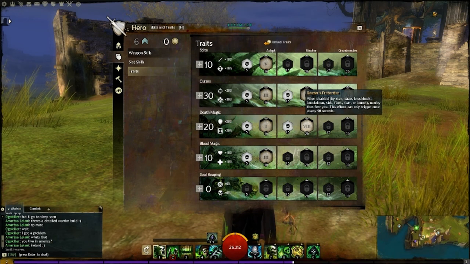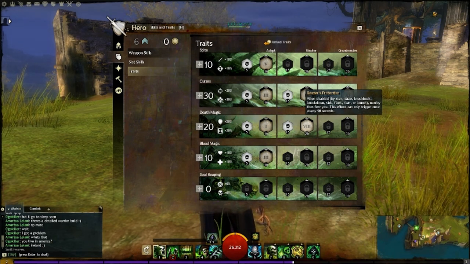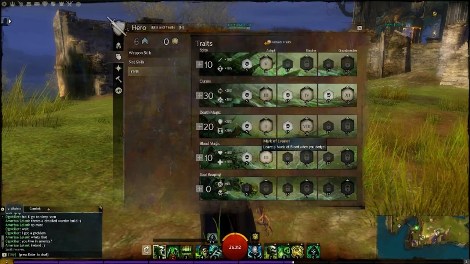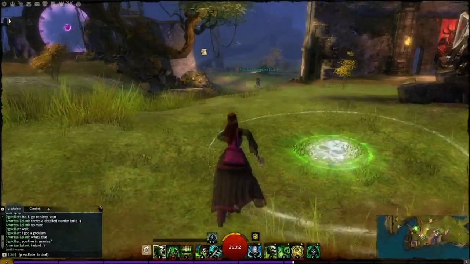A rogue opening on you every 90 seconds, he will be screwed. So if he starts with a knockdown, bam, you're back up. All right, moving on, blood magic. Leave a mark of blood when you dodge. So this is very basic. You dodge, see a mark of blood, someone stands in it, they're screwed.